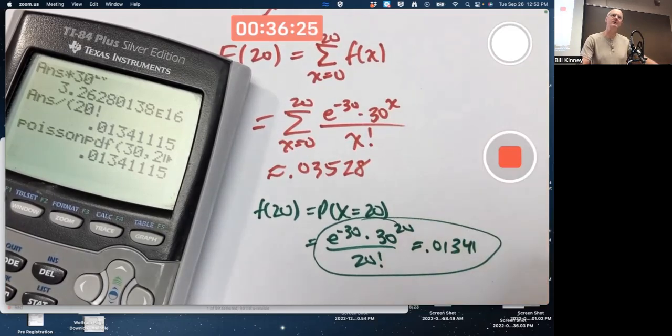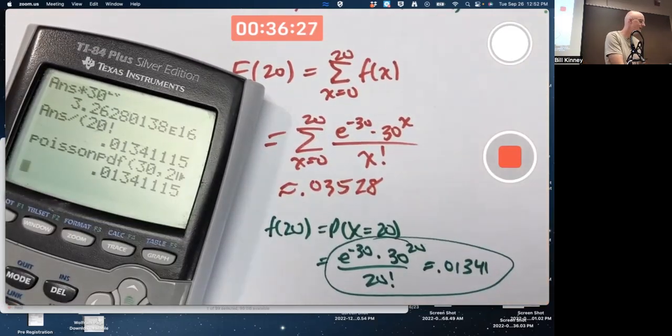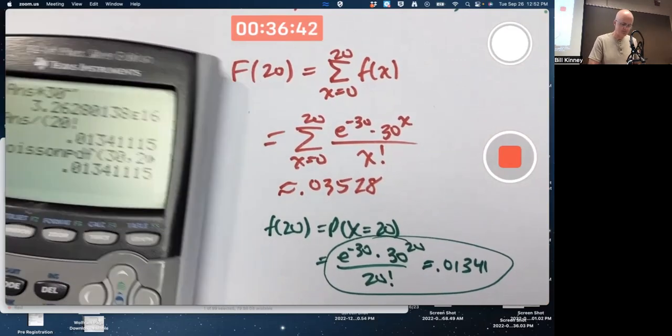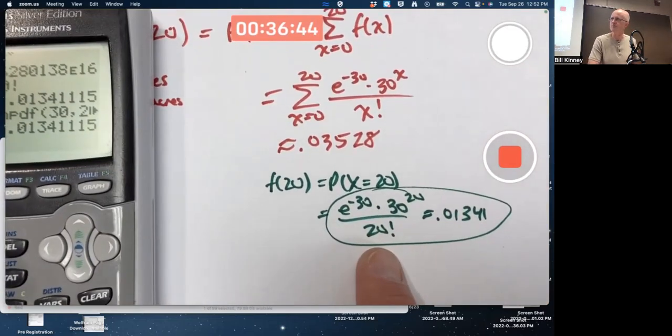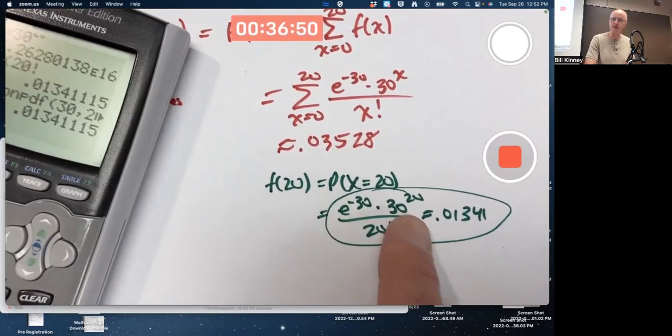I forgot if there's a Poisson table in the back. I think there probably is, but I've never looked at it. So yeah, there is. I've rarely ever looked at it, so I was not remembering. Okay, probably best just to use the technology. But yes, you should be able to do this too, if I ask you to show your work there. And maybe even just for extra clarity, even write out what those individual numbers are.